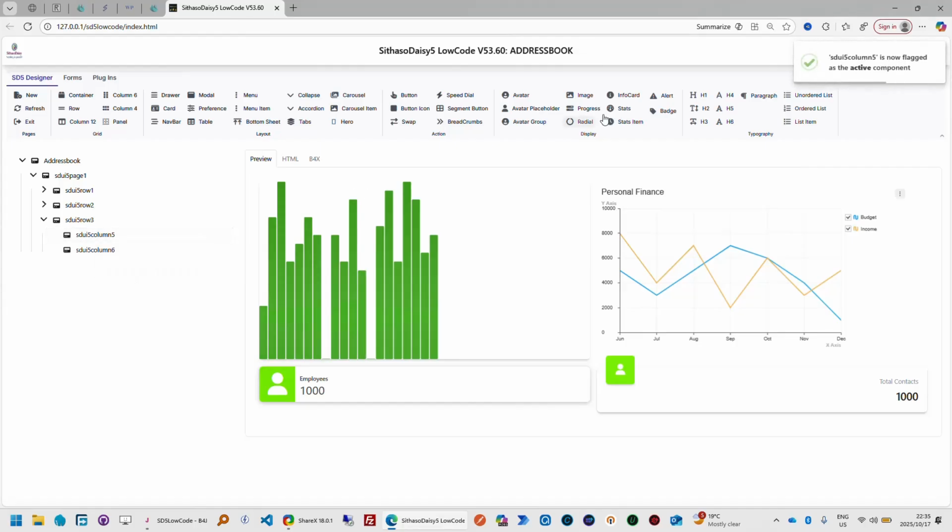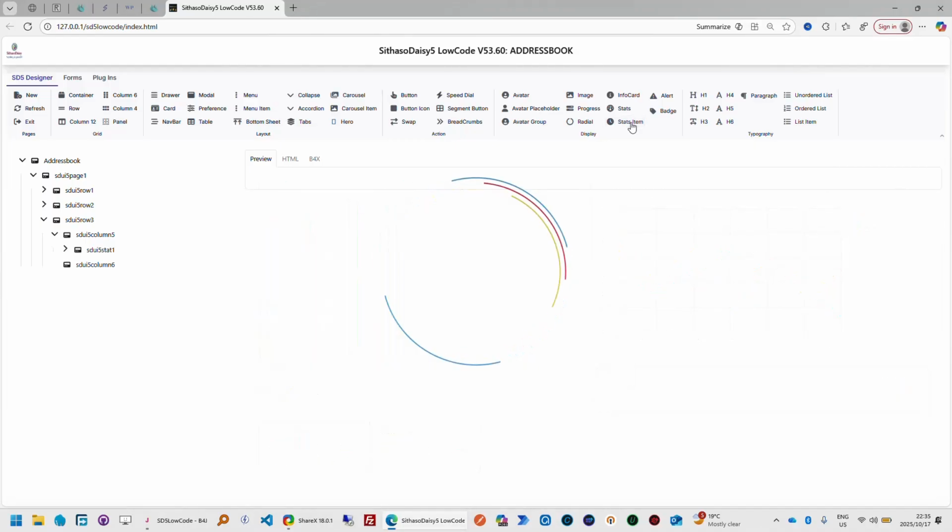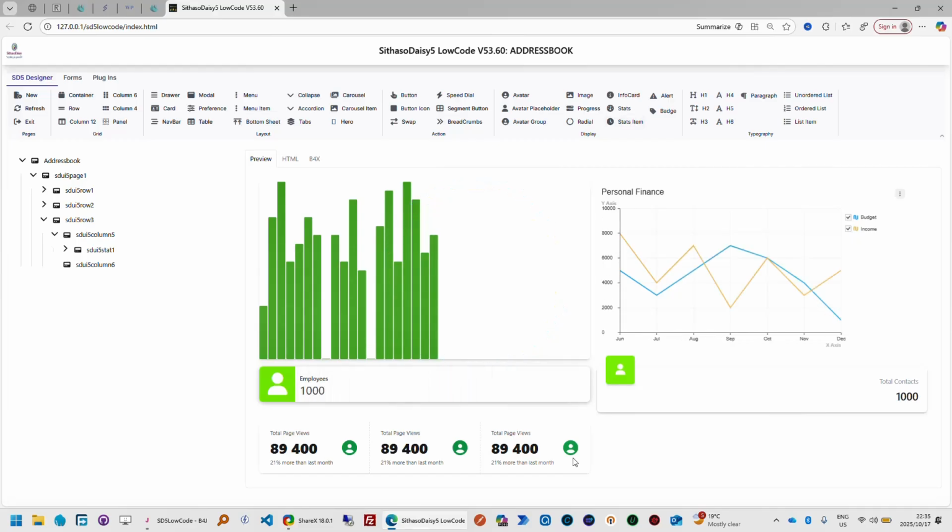And then what I'm going to do is add a stats component, but then the stats itself is blank. So I can mark it active also. And then I'm going to add a couple of stats items, say 1, 2, and 3. So basically we have 3 stats items here. So currently we've demonstrated how to add a trend chart, how to create a toast chart, and then these are stats items.